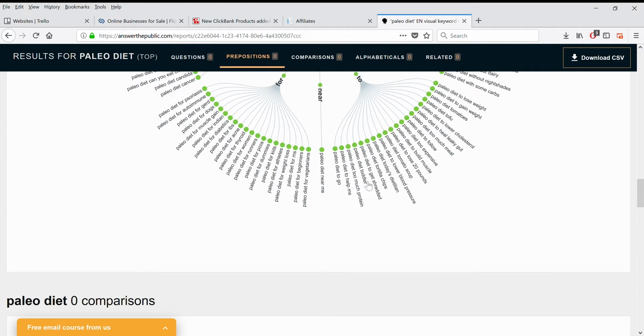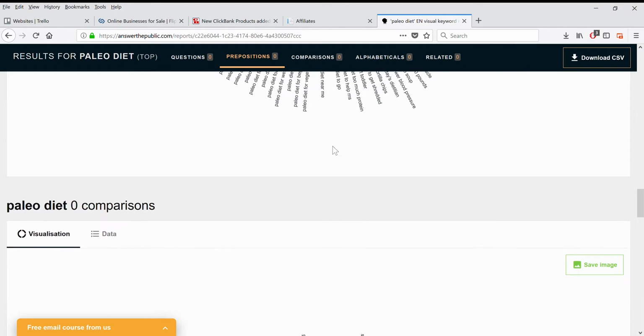You could also expand a website into niches for certain groups of people. Here's one: can you put toddlers on a paleo diet? So that could be a good one. In fact, this niche is so big that maybe a kind of micro niche site about paleo diet for toddlers could actually get some quite good traffic.